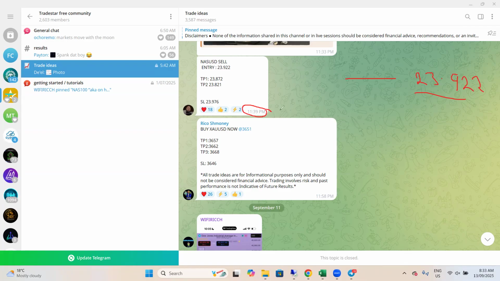Once you get an alert, just open up your app on your phone and then put the trade signal in on your phone. Of course, do it in demo first so you're familiar, which is a practice account, before you put it into a live account. Okay, so just muck around in the demo first. All right, and just go for TP1.